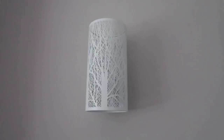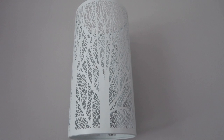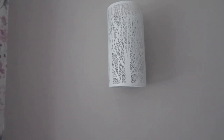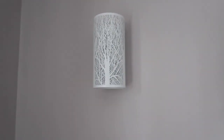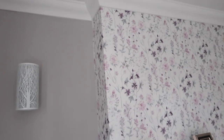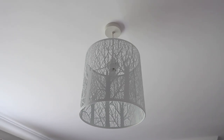And then the lights, the wall lights, they're new. We bought them to match the ceiling light, which we already had in the old house, but the wall lights are new because we didn't have wall light fittings in the original house, and they look really beautiful when the evening's lit up because they've got this sort of woodland shadowing that they create all around the room. I'll try and insert a clip of that later, or if not, you might have seen it in my vlogs, or stay tuned for more vlogs at the new house.